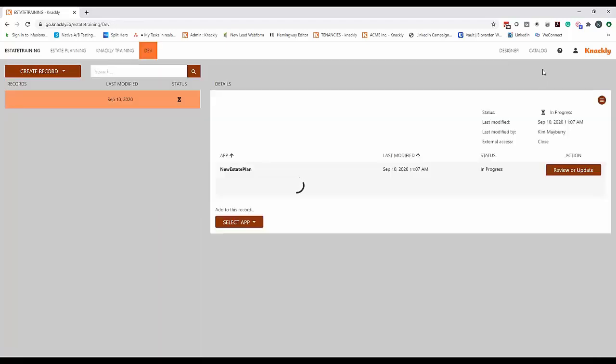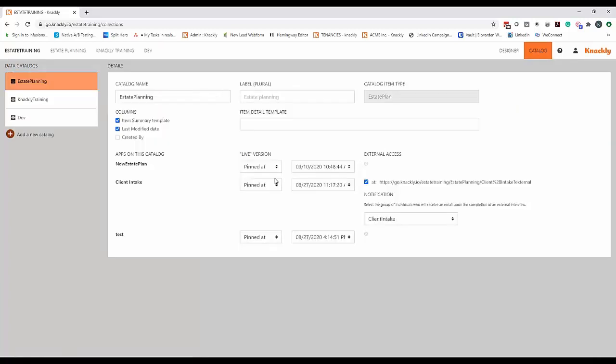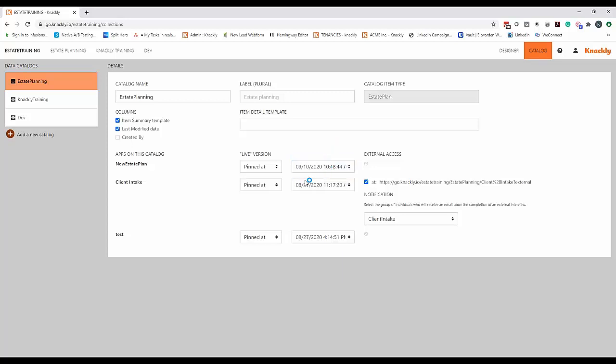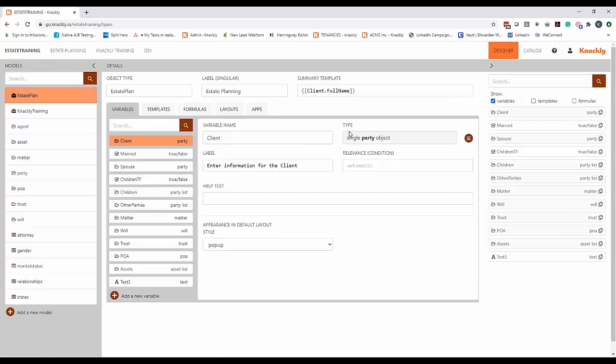Then when you're done, you'll go to catalog, and I would just repin this to a newer time so that it updates it. And this way you can make adjustments and then push it live.